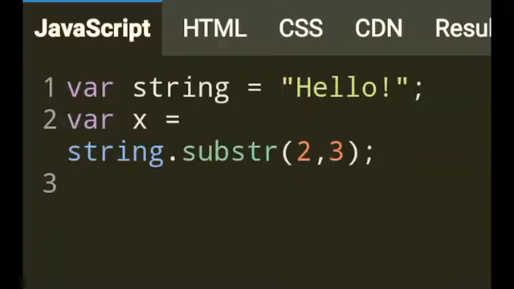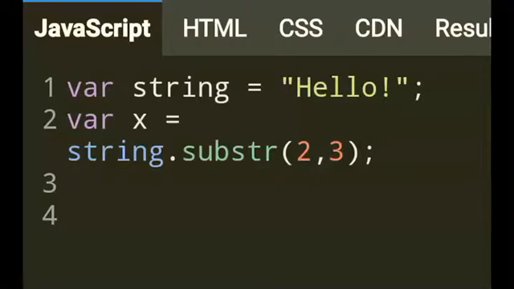That means it is happening at 0, 1, 2, the first L. So the extraction starts from the first L, and you have to extract 3 characters. So starting from the first L, L, L, O. So 3 characters, right? So let's look at the result.